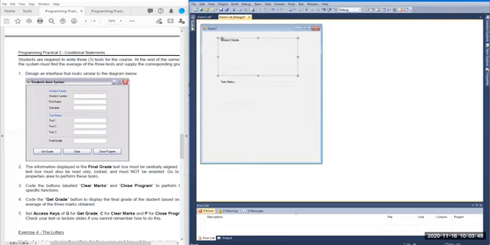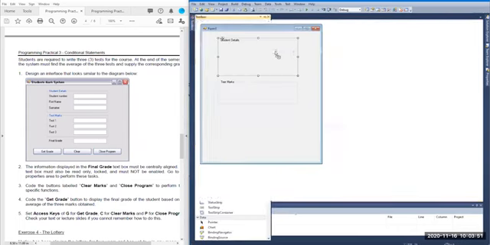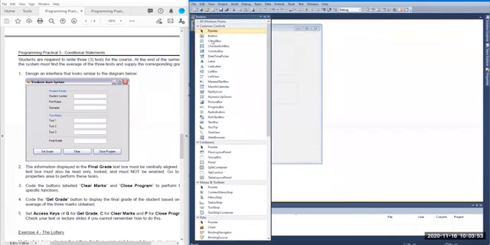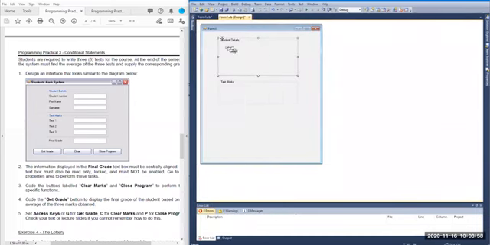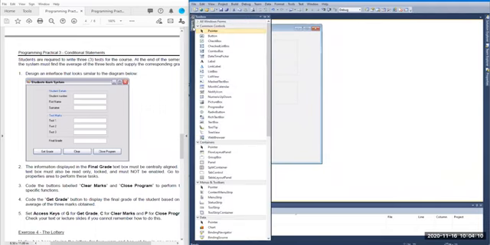Okay, we have 3 labels, 1, 2, 3. We have 3 labels here within the group box. The group box was taken from within the toolbox, so you can always find it there. So 1, 2, 3. And then in the test marks, we also have 3 labels. 1, 2, 3.